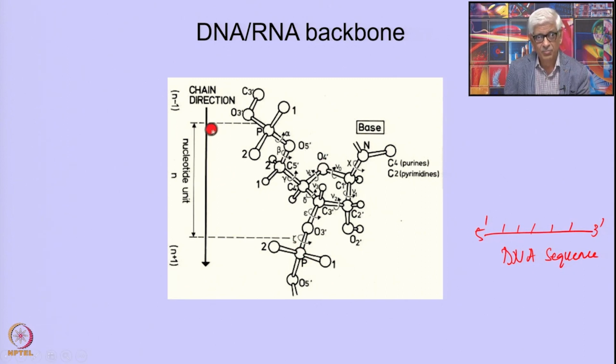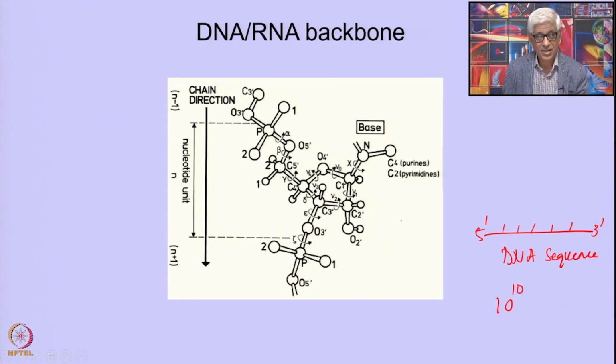If you consider the number of bonds here, from here to here how many bonds are there? This is 1, 2, 3, 4, 5, 6, 7. So these many bonds are there. If the length of each bond is approximately, let us say, 1.5 angstrom, then the total will be approximately 10 angstroms. From here to here it will be really 10 angstroms. Now 10 angstroms into 1 billion, so this is 10 to the power 10 angstroms. Then you can imagine how long this will be.